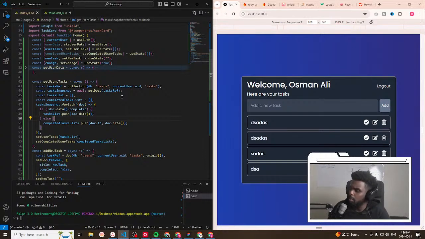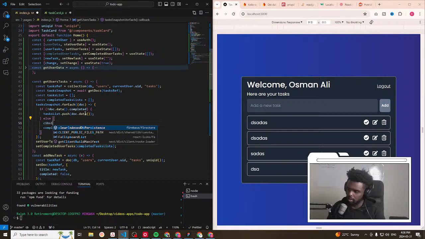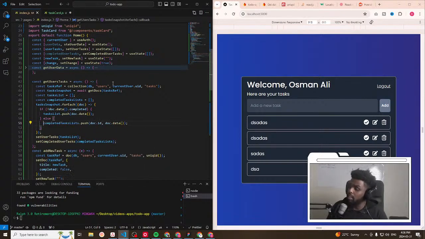It pulls these in, it pulls each of them in. We're able to state the document's ID. You know what? Wait, no. So we already have the document's ID.